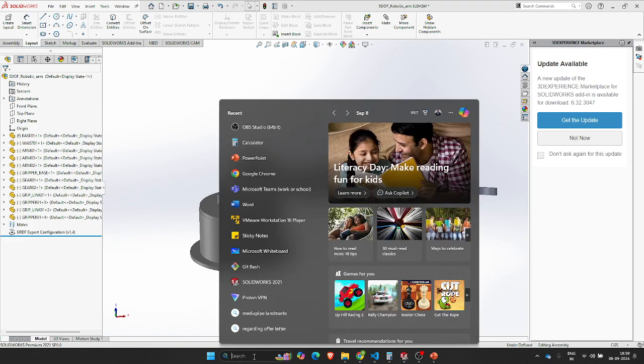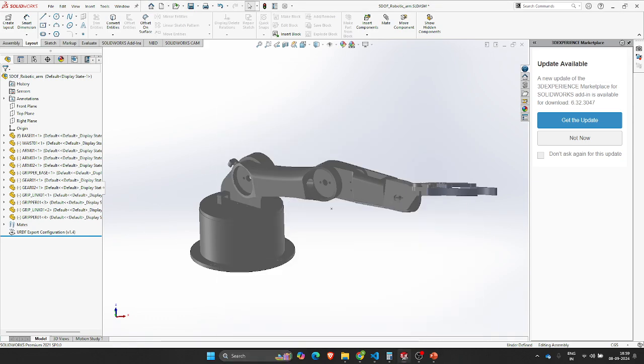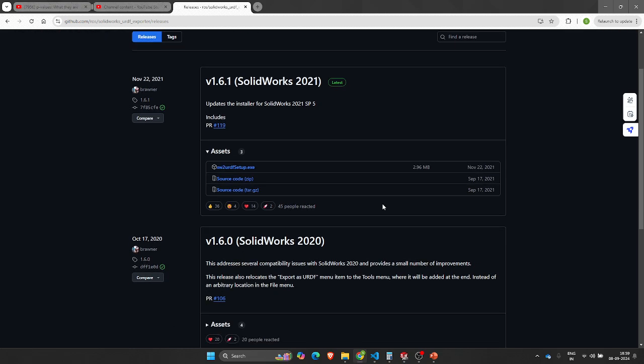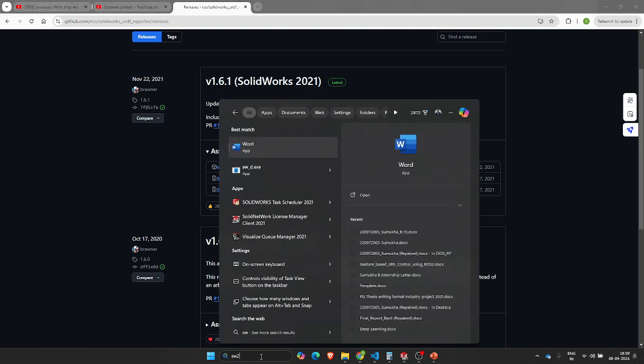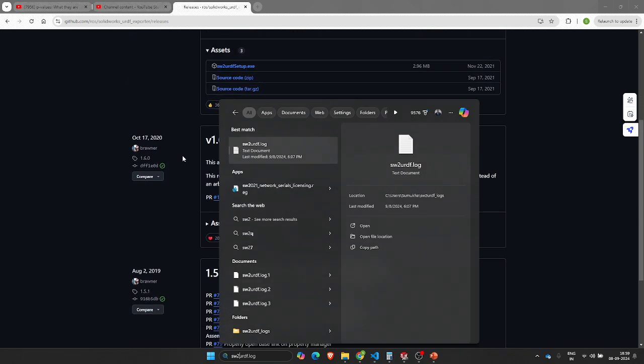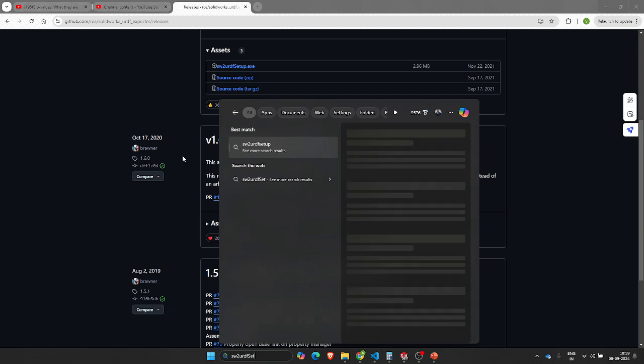I think it's named SolidWorks to URDF exporter. Let me show you guys. Let me just download this installer. Yeah, it comes in this zip file, or you could download it as the .exe, the sw2urdf setup.